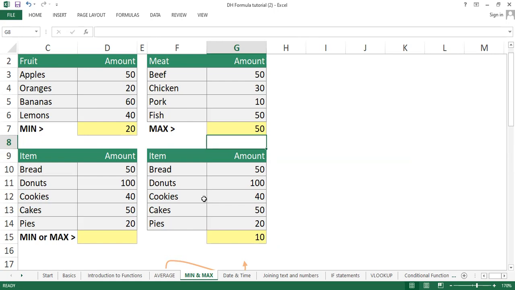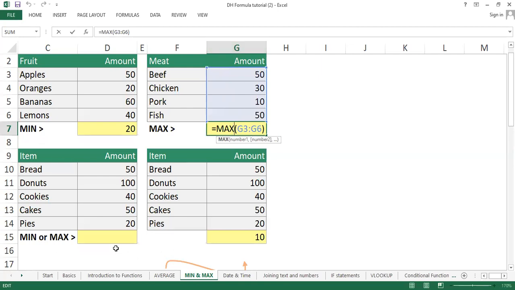Yes, all right. Awesome. So we're looking at min, the minimum. This is how you write the function: equal to min, open bracket, and then you select your range of values. Next, you have max. This is the syntax, the way it is arranged: equal to max, open bracket, then you have G3 to G6. So that's minimum, and then you have maximum.